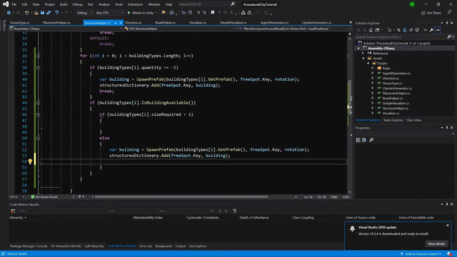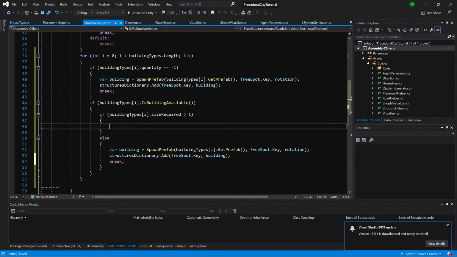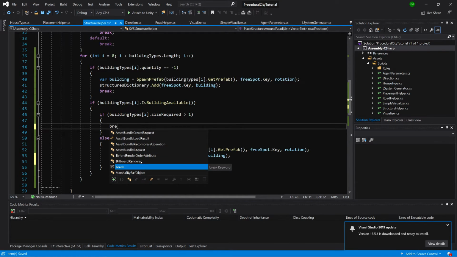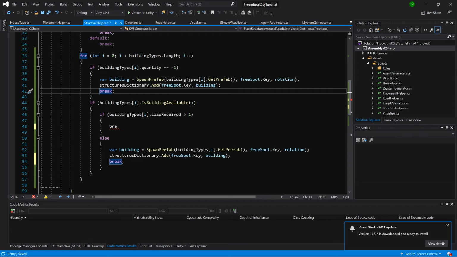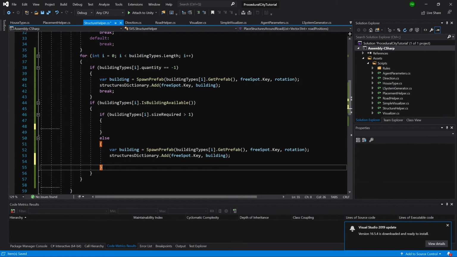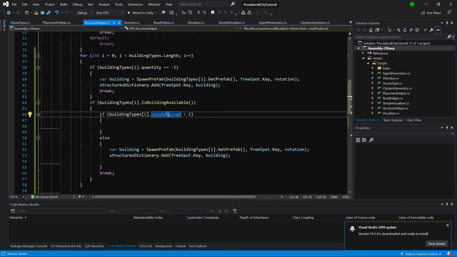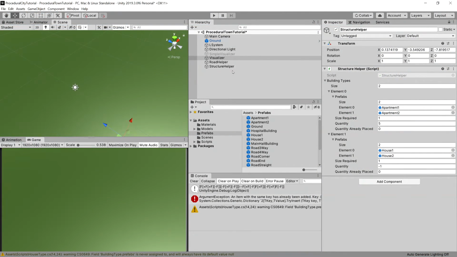So that's why in this else statement we will need to call break, as well as here in this if statement we will need to call break. Actually, we could possibly call break at the end after this if else check. Okay, great. Now let's go back to Unity. Let's try playing again.